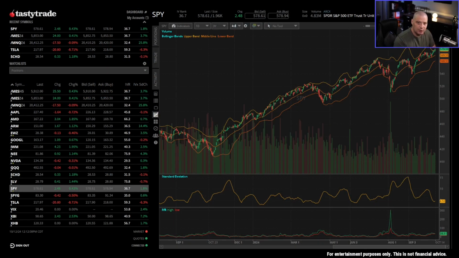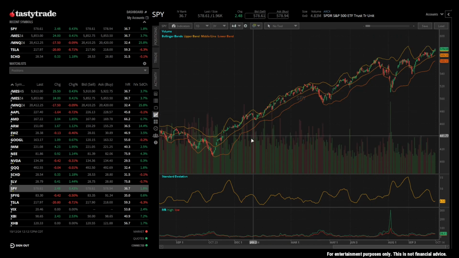Of course, I use TASTYTRADE as my trading platform, and you guys can see, if I move my head out of the way, we're looking at a stock chart of SPY, and I do have some technical indicators. I have one upper indicator. I have the Bollinger Bands, which are these three lines here, and then at the bottom I have two what are called lower indicators. I have the standard deviation indicator, and then here I have TASTYTRADE's IVR indicator.